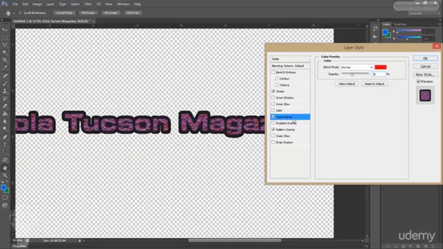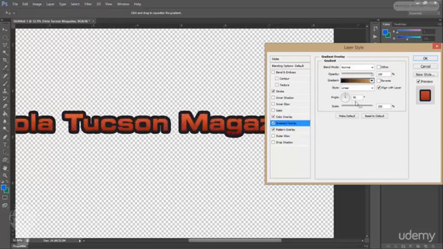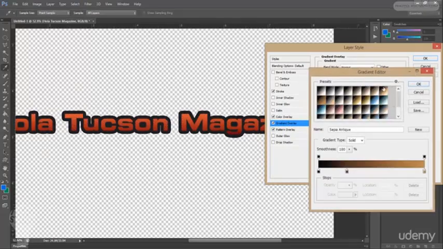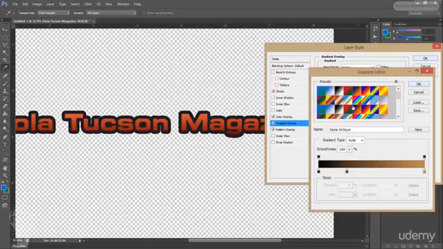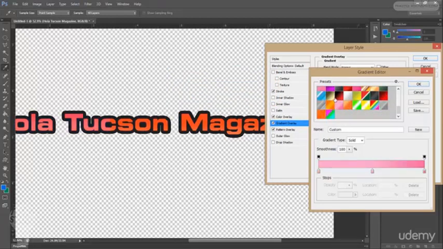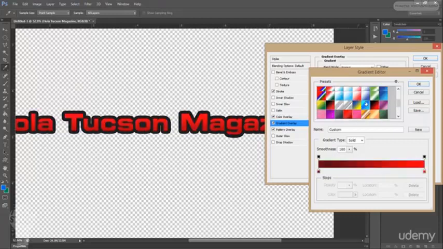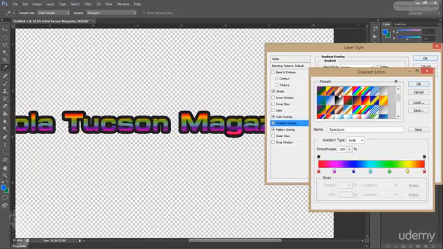Okay, let me explain something else about gradient colors. If I click here on this little icon, it will open some other options of gradients, and I will be able to change some other ways.